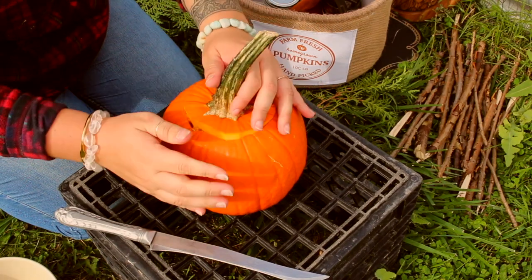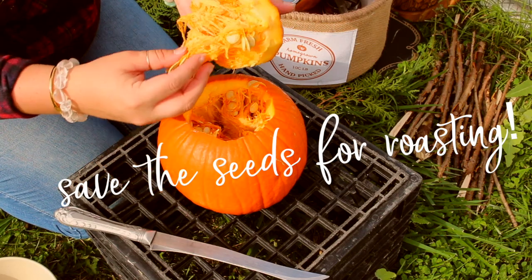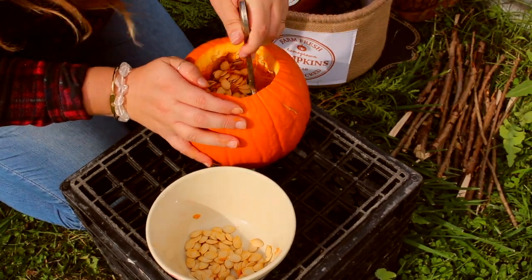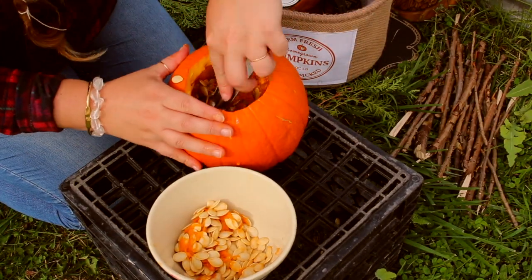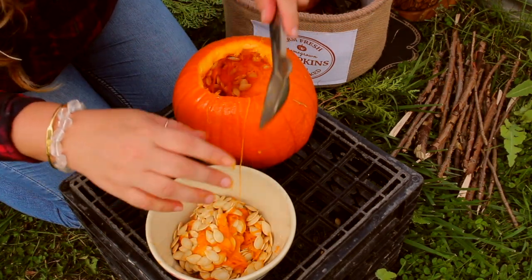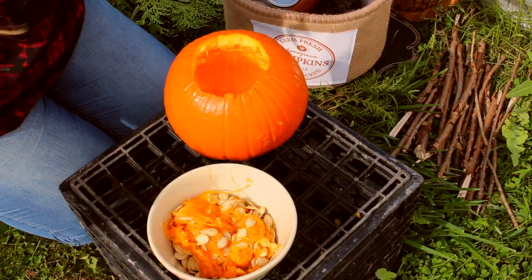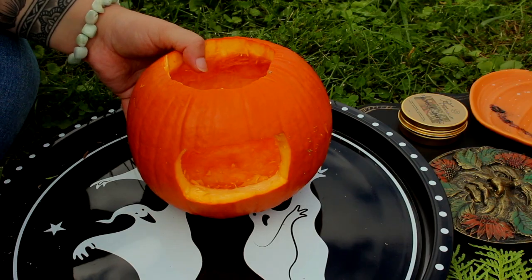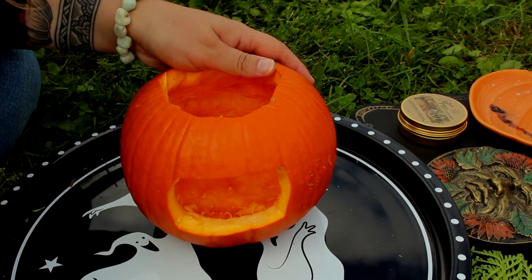Now here's the fun and creative part. Cut into the flesh of the pumpkin and while you're scooping the seeds out, imagine that you're symbolically pulling out all the gunk and negativity from your life — reaching into your thoughts and fears and pulling out the seeds that have been stagnant there. You can get creative by making jack-o-lanterns or carving anything you feel is necessary. Whatever it is, spend the time and do this part slowly and safely. Once you're done, give yourself a few moments — take a few breaths and tap into how you're feeling.